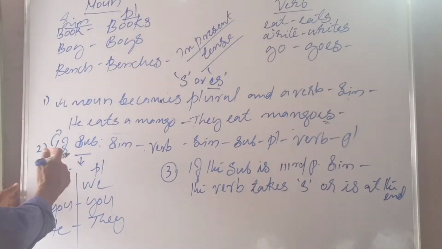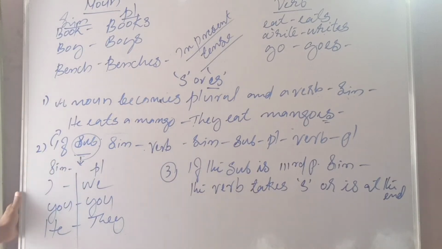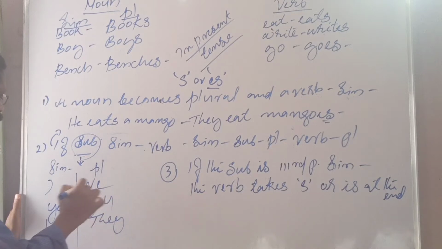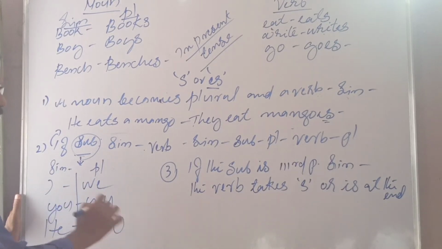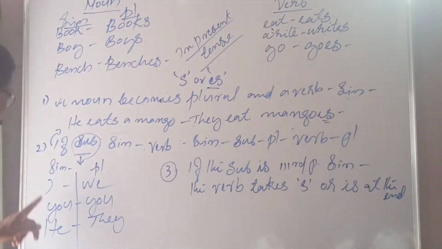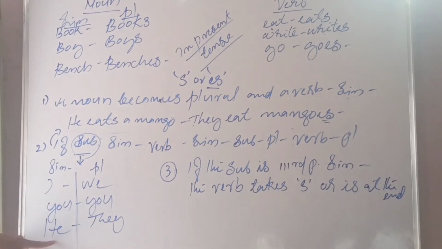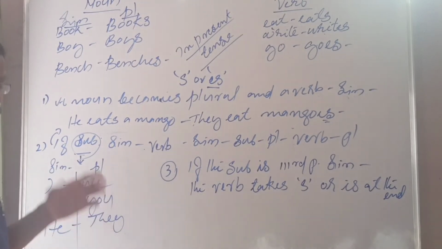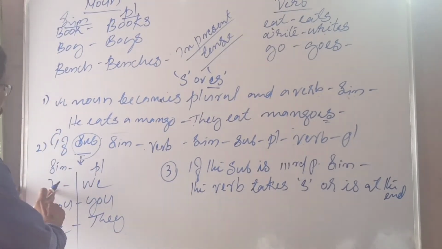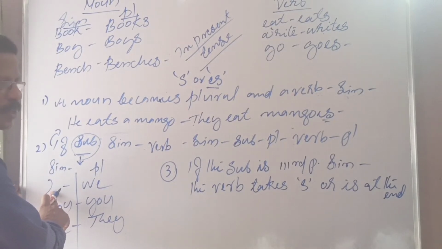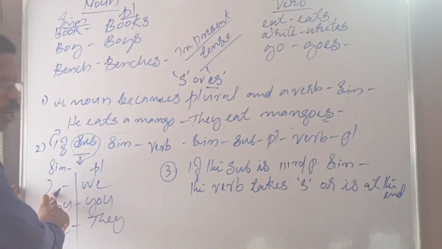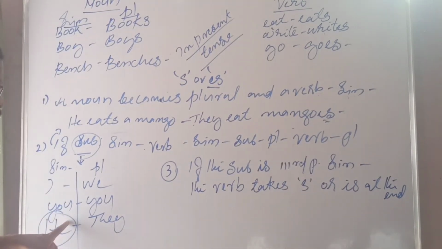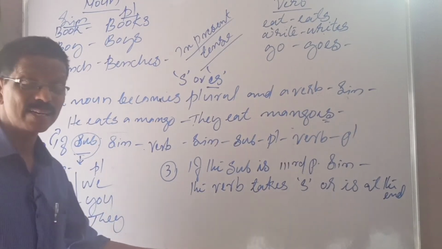See, look, the subject is singular, we just wrote it. Subject means a person: I, we, you, he and they. They are the persons. First person, second person, third person, singulars. We, you, they, plurals. Isn't it so? So even though I is singular, we don't use a singular verb with I. We don't use a singular verb with you. We use a singular verb with only this person. What person? Third person singular.